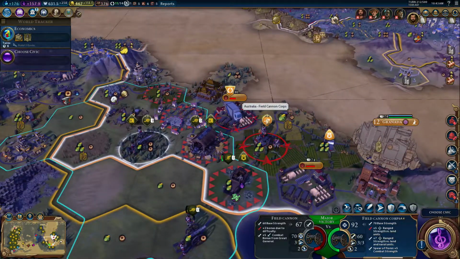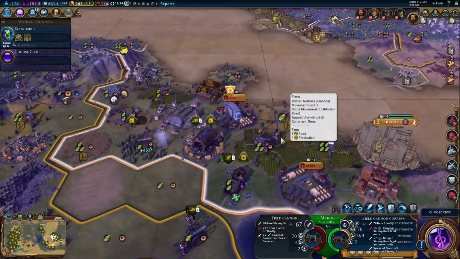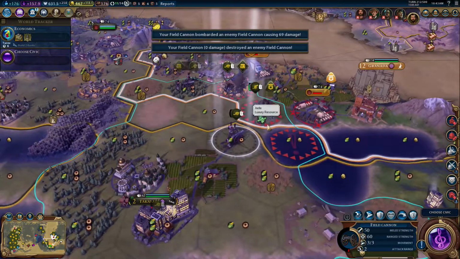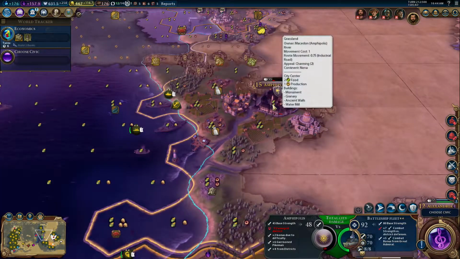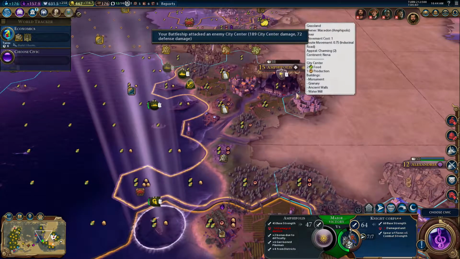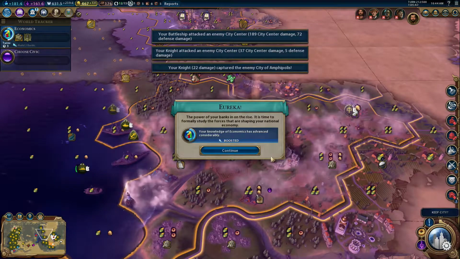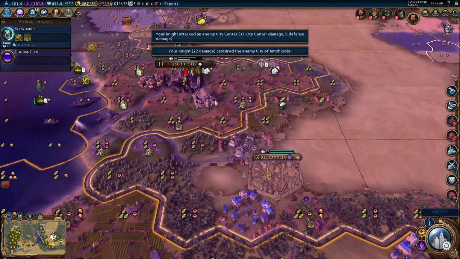Australia actually sent field cannon corps out to try and kill me, which is a lovely token effort. But unfortunately, I've got double firing, so I was always going to win that battle. I'm very sorry. Right, can we take this capital? One battleship comes in. Knight, can you just run all the way in? Oh my god, you can! Fantastic. And that is what I call a naval invasion.